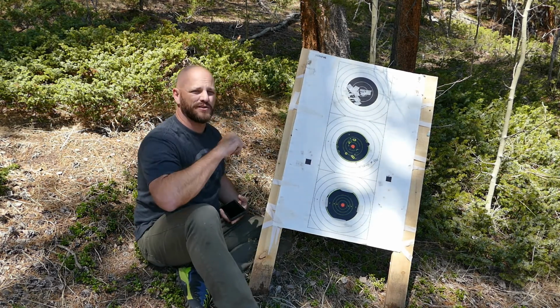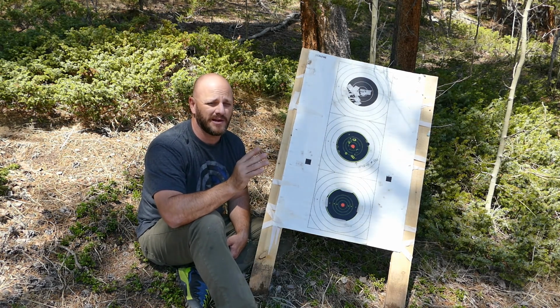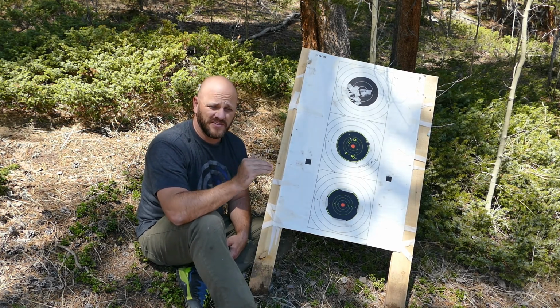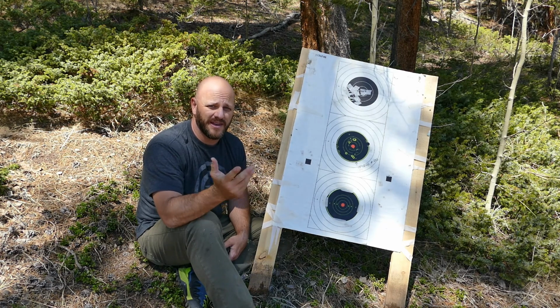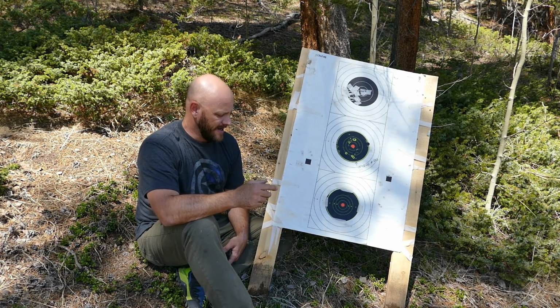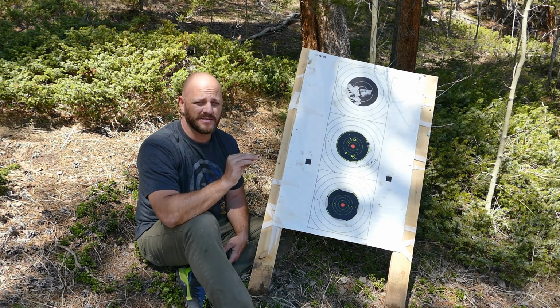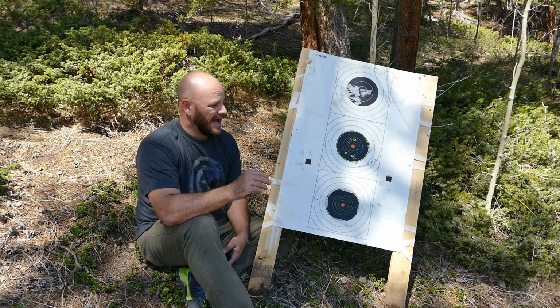I'm gonna look for a new area. I'm up in the mountains still. I love shooting up here. I would rather shoot here than anywhere else. But I'm gonna look for a new location where I can shoot 500, 600, 700, 800 yards. True some more data. That will help me with that. And then within the month, when I get my chronograph, I'll be able to make sure I get the accurate muzzle velocity that I'm looking for. But until then, I'm gonna get out and shoot.